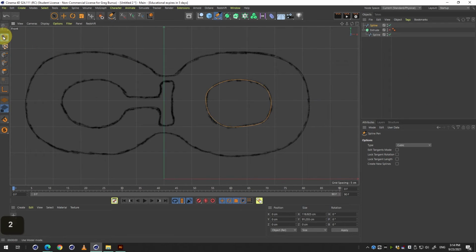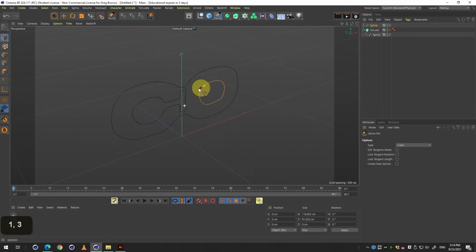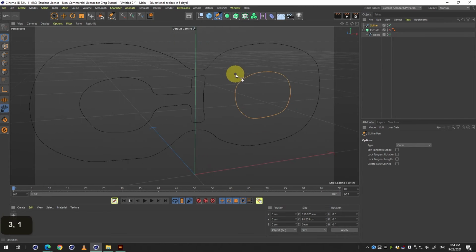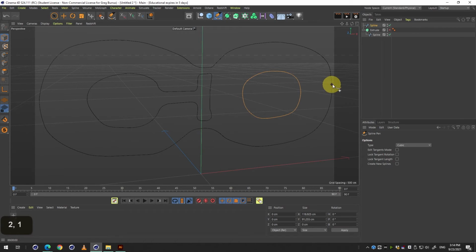Now I'm going to switch back to my model mode up here at the top left, and I'm going to come into my perspective view here just so that I can show everyone this. And I'll zoom in here because I know that seeing these splines via the screencast can be a little bit hard to see. So again, if anyone has a hard time seeing stuff, please just let me know so I can at least attempt to make it a little bit better for you.